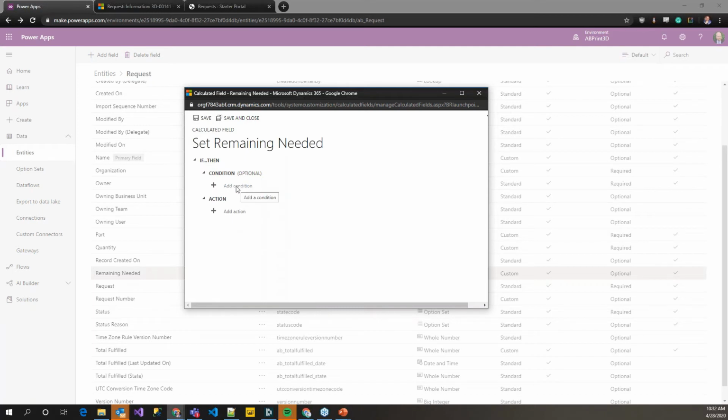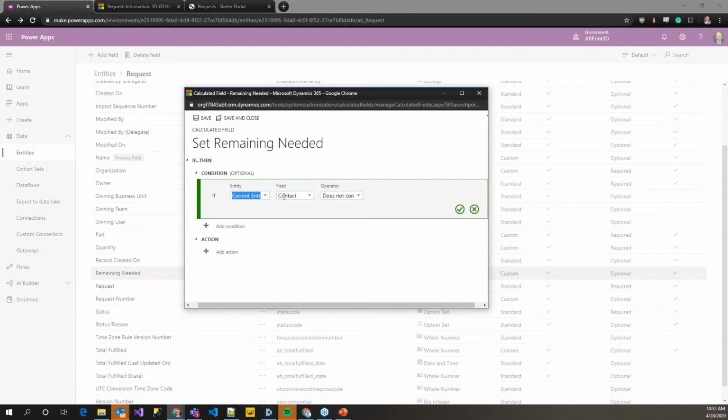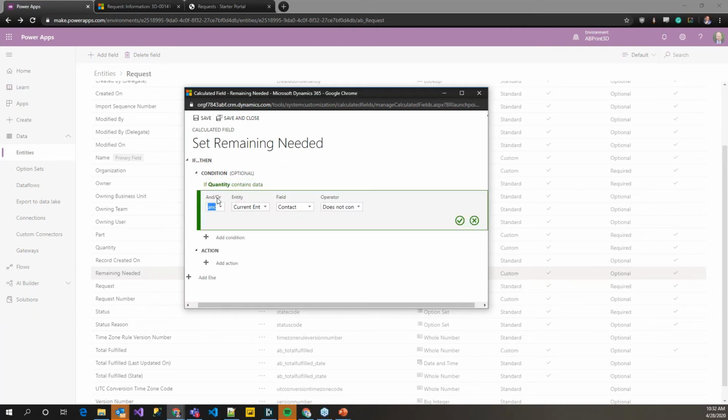In this particular case, I want to make sure that the request quantity contains data, and I want to make sure that the total fulfilled contains data.